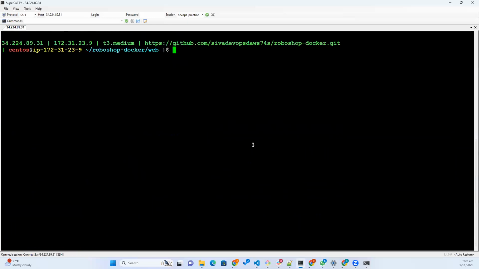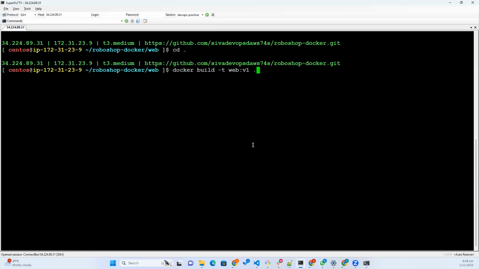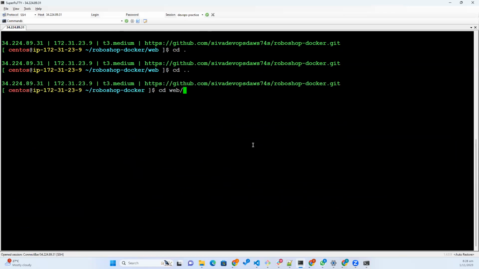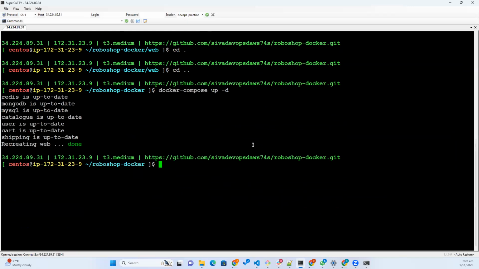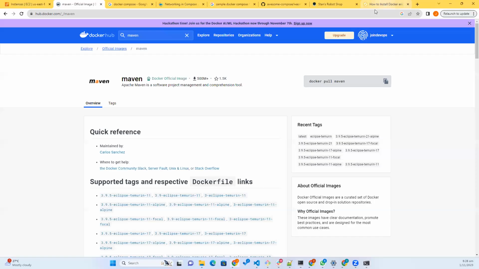Okay, now docker compose up -d will recreate the web. Now let us try to access this.